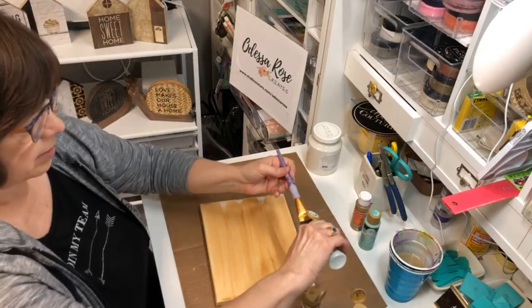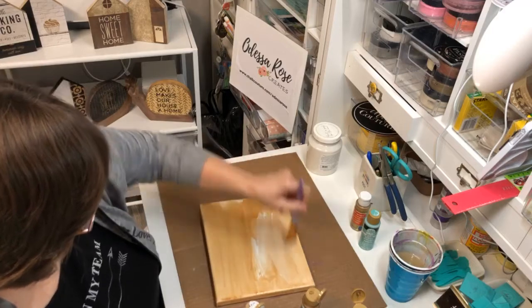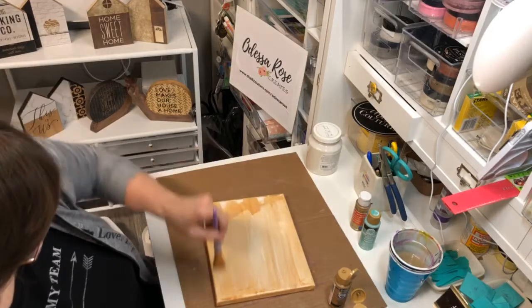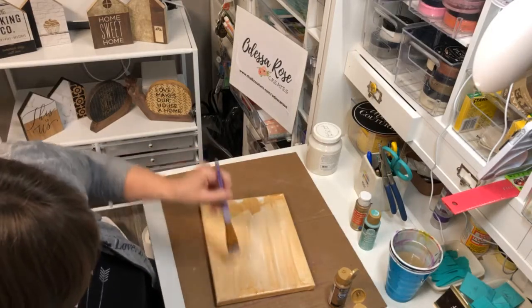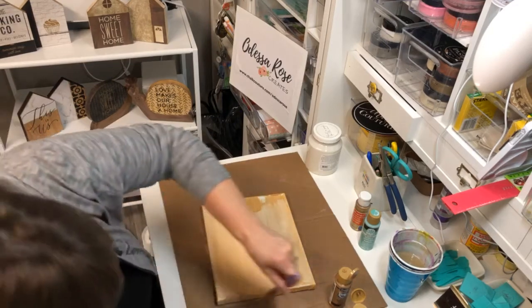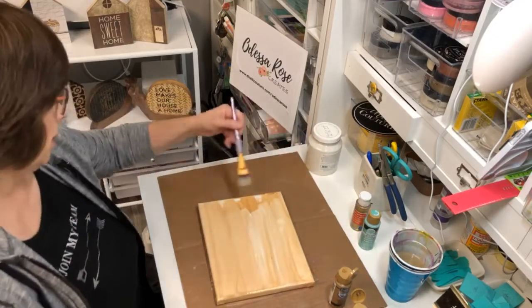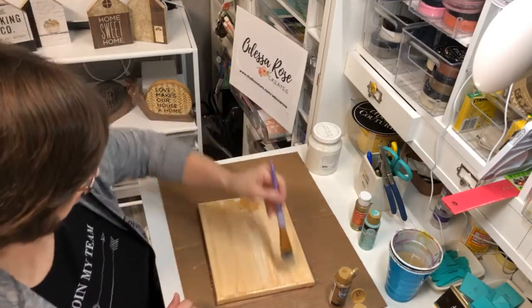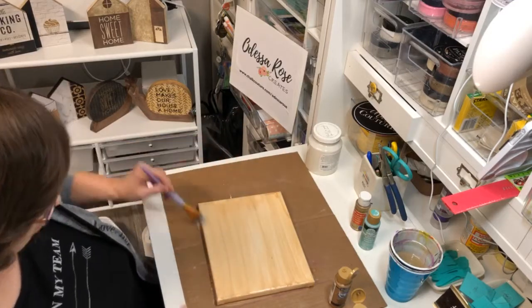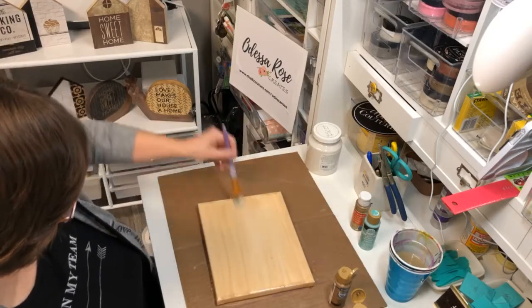Let's see if I can get rid of some of the rusty. My next thing I might do is take a paper towel to it, but this is doing a good trick here. And I haven't brushed the top edge over here because that's where I'm going to be putting in the blue here in a little bit. As soon as I get this color to kind of where I want it, more khaki. Looks better.